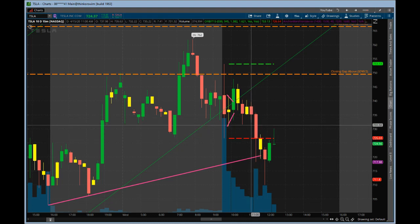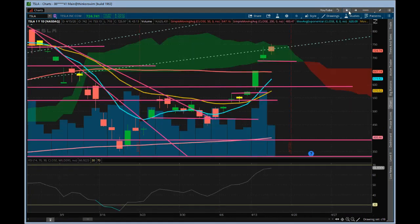So that's the only reason when you look at these moves, you really have to gauge it really well. But this one did work as it broke down here. When you gauge that risk reward, you just have to be careful with it. Other than that, we're keeping an eye on it. It's basically stuck here in the daily cloud right now.